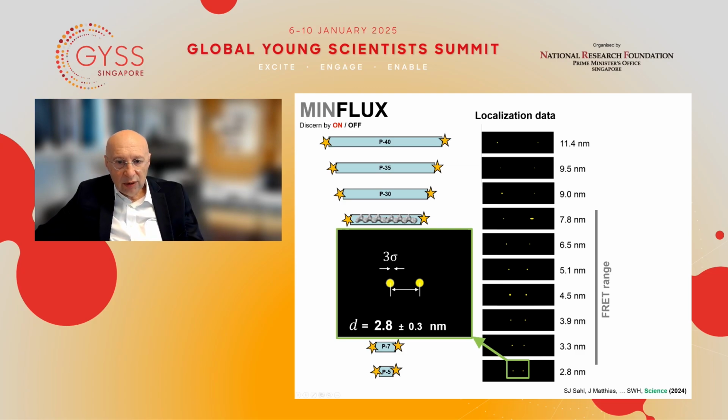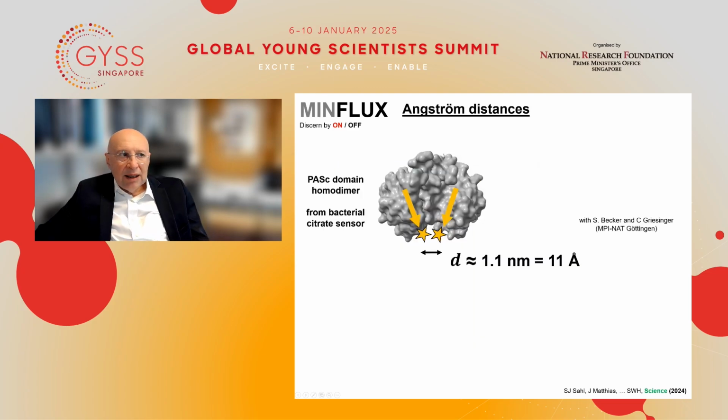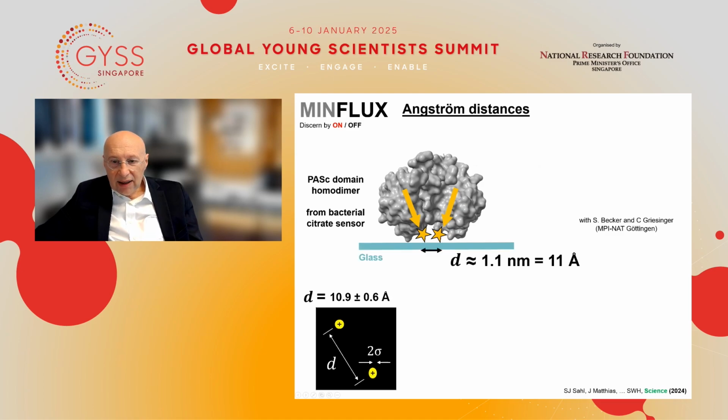And this is, of course, a new tool because you don't have to measure distance indirectly through a method like FRET, which is very dodgy and has its problems. You can measure directly by imaging. And the distances are really crazy. Even if you have molecules that are so close, like 11 angstrom, 1.1 nanometer, as shown here in this dimer, then you can locate them and measure the distance optically, see, okay, it's indeed 11 angstrom.